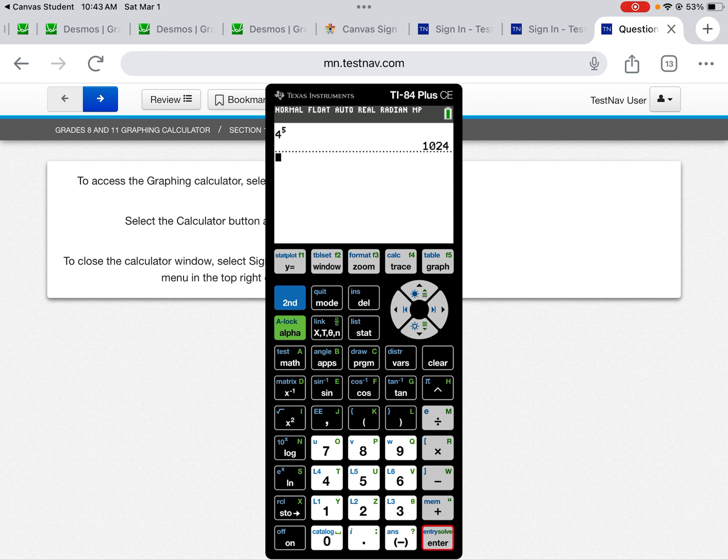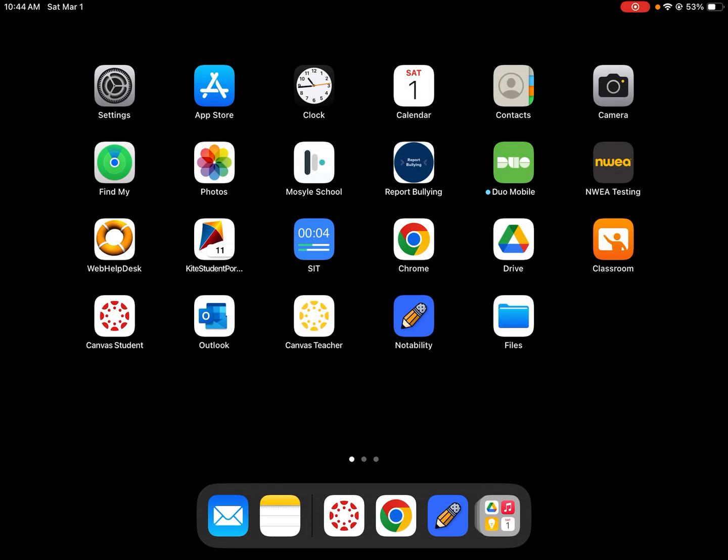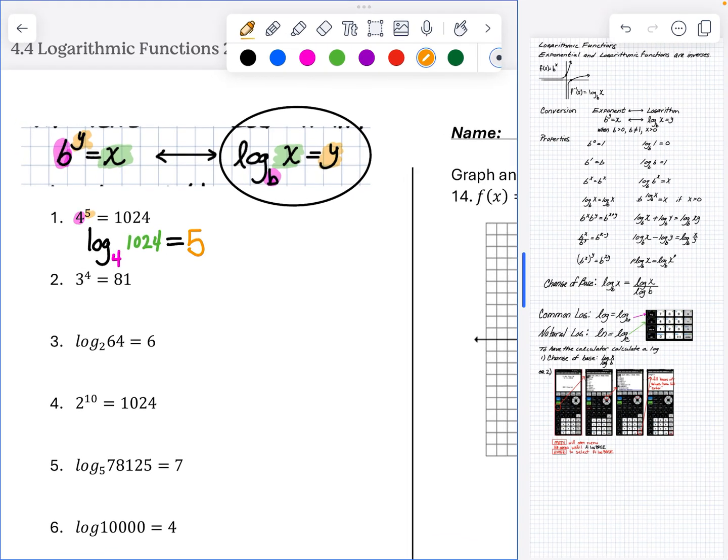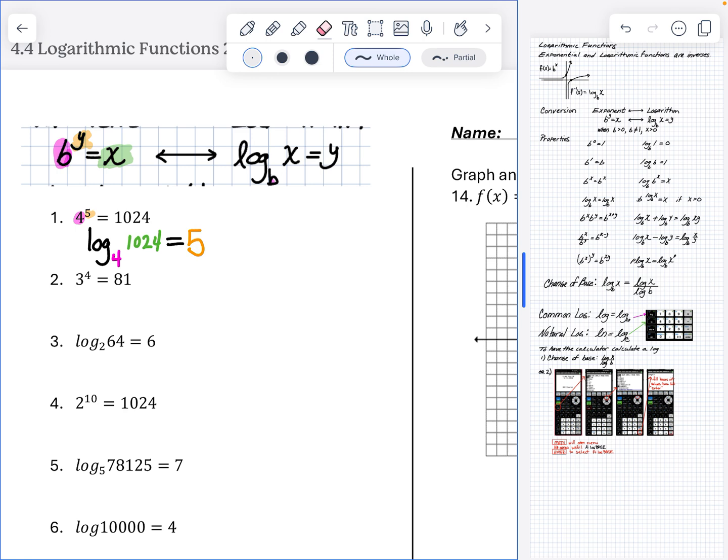And if you type in your answer, I'm going to hit math, I'm going to arrow up to the word log base, and my answer was that I have a 4 here, and I have a 1024 here, and when I hit enter, I get 5, and that's what I have in my work, so I know I am correct. So these are all very, very checkable on the graphing calculator without issue whatsoever. Okay, so let's do the next one. So I'm going to erase my help here.